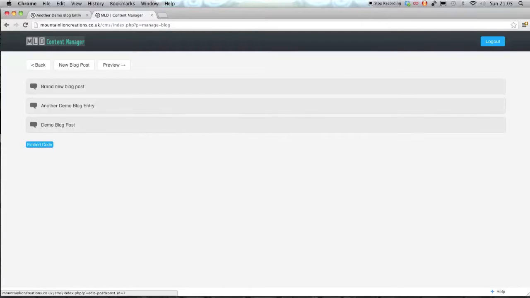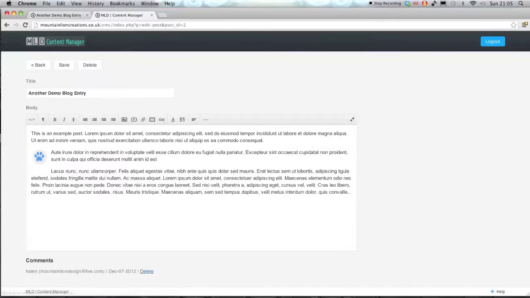So let's look at this blog entry here, and as you can see, I've got the comments down here underneath my editing area, and it says who left the comment, Helen, their email address, the date it was left, and you've got the option to delete that comment, which is very, very useful.